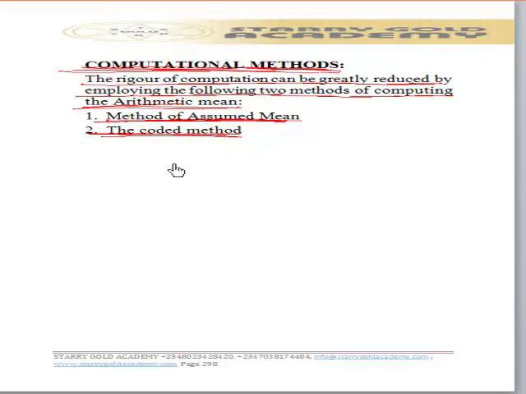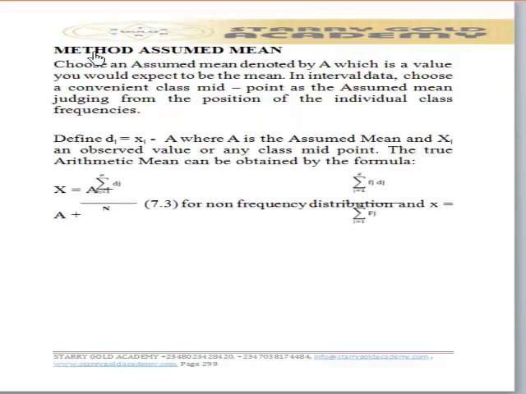These two methods, we can easily apply them in order to solve a given statistical data with a view to obtaining the arithmetic mean, because it is commonly believed that the difficulty we have gone through in terms of computing the arithmetic mean may greatly be reduced when one of these methods or the two methods are put into practice. So we have the assumed mean method and the coded method. Let's look at them one after the other.